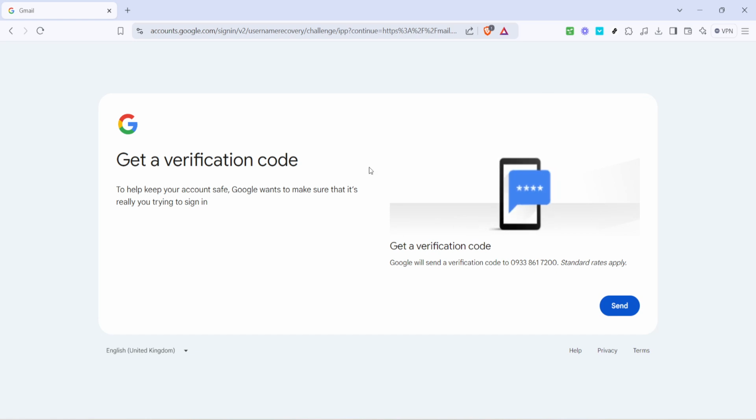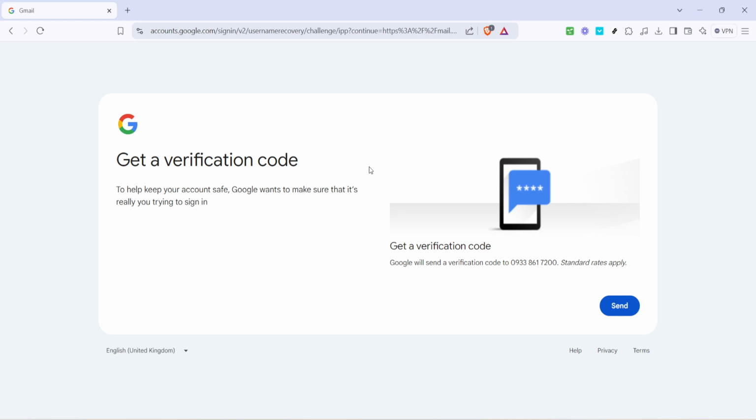As you continue with the process, you may be asked to verify further details to confirm your identity. This might include using an alternate email address or answering a security question, so be prepared for these additional steps. They're all part of ensuring only you can access your Gmail account. Once these details are verified, Google will guide you on the final path toward recovery. In a few moments, you should receive a text message or an email with a verification code or a link to reset your account access. Depending on your selected recovery method, follow the prompts provided to complete the process. If code-based, type it into the field provided. If a link, simply click on it and follow the on-screen instructions.